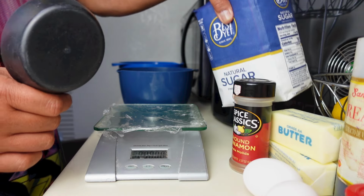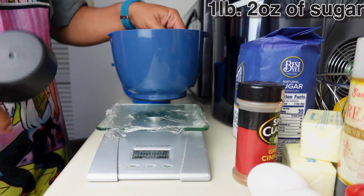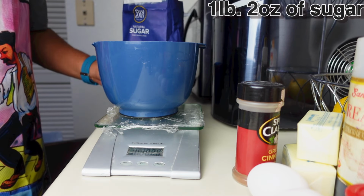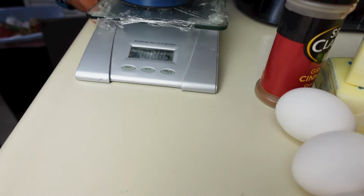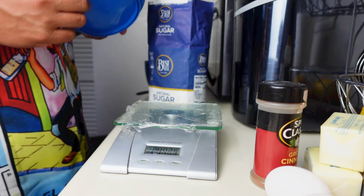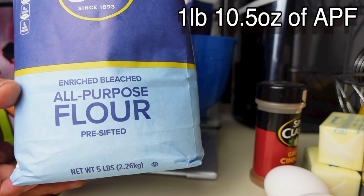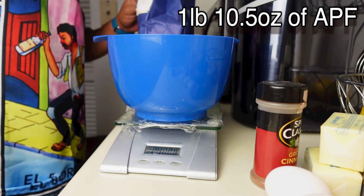All right, guys, we're gonna go ahead and get started. There I am, almost dropped the sugar. We're gonna start here weighing the items, and we're gonna have 1 pound, 2 ounces of sugar. So we're weighing that out right now. Next, we're going to take flour and weigh out 1 pound, 10.5 ounces of all-purpose flour.